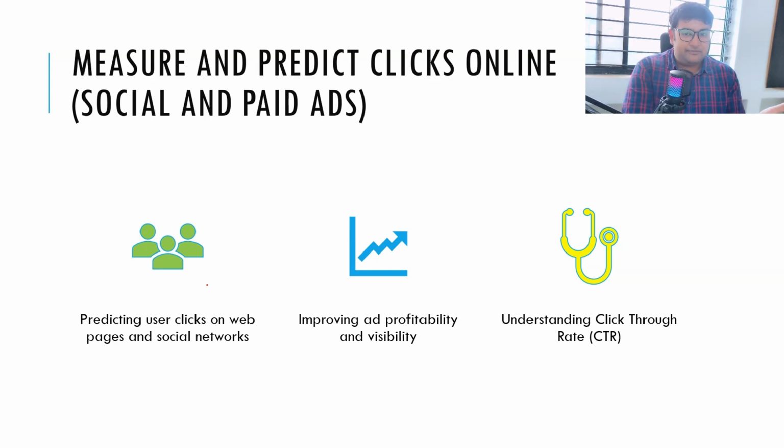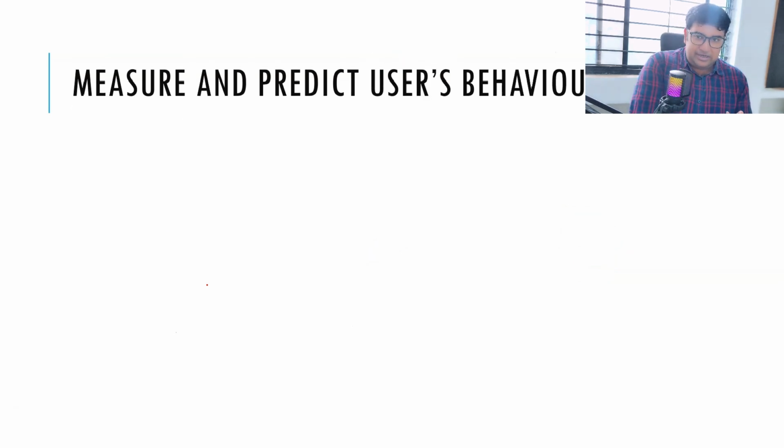We have to take the weighted average of the CTR, we have to include other factors also. Okay, that is a common thing that we apply in data science, where we can understand the advertisement or any kind of social media post not just primarily based on how much CTR it is generating, but other factors also. Okay, and then ultimately you can measure and predict the user's behavior.